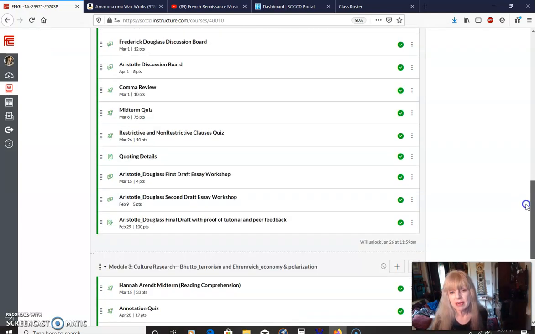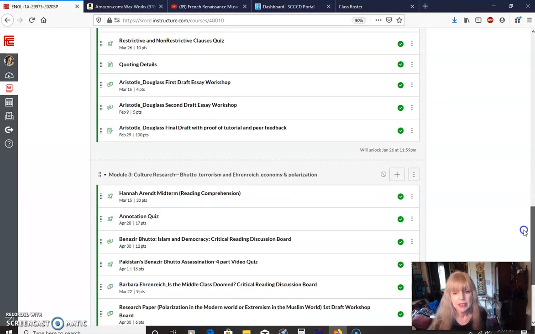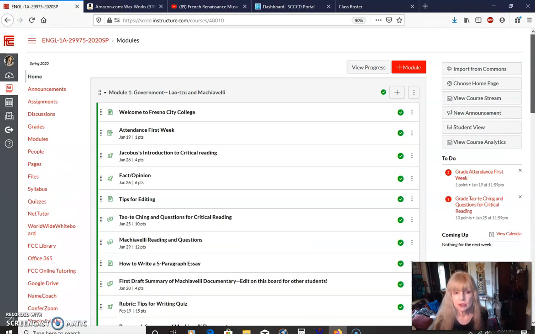What I care most about are the modules, and then after I've tweaked all the modules, then I will tweak the rest of the pages just so people don't get confused. I don't like it. I don't like to confuse anybody. If you stick to this, you'll be on track.